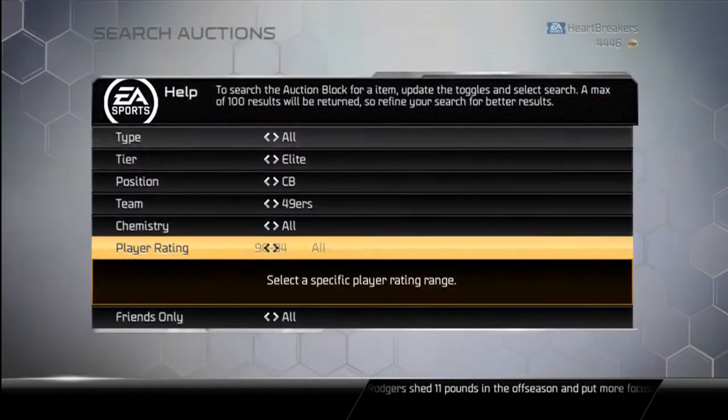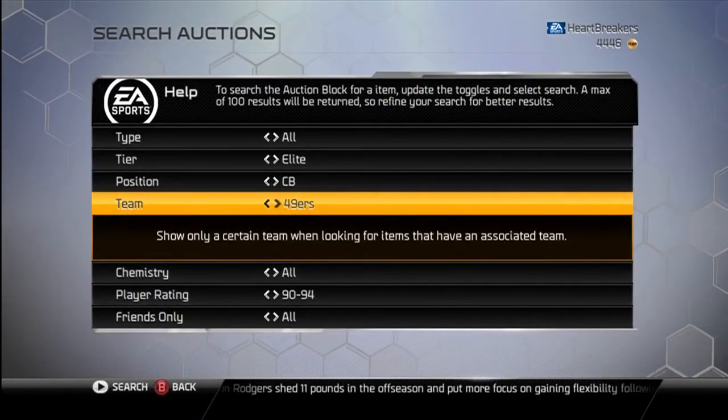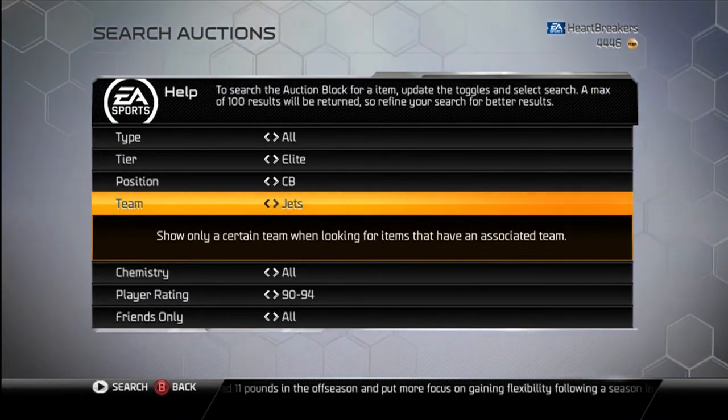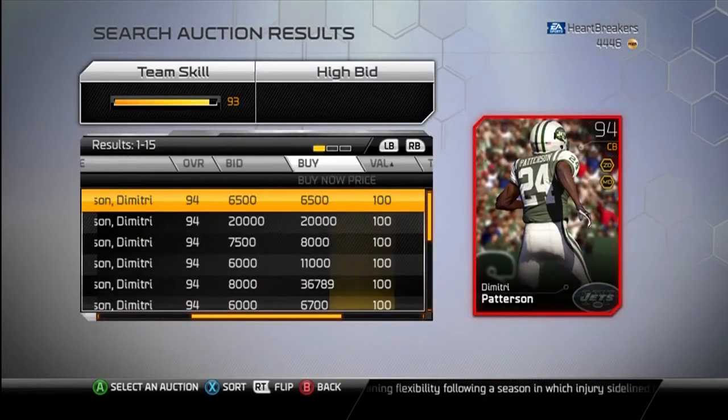Once again, another one of those players that kind of makes you laugh if you've been playing Mutt for a while, because a 92 overall corner at this point in Mutt is laughable if you've been playing from the beginning.